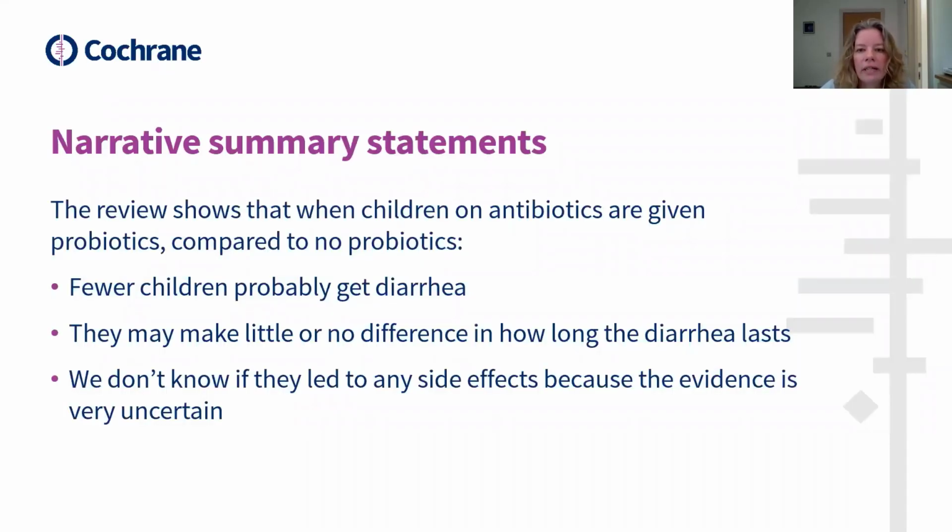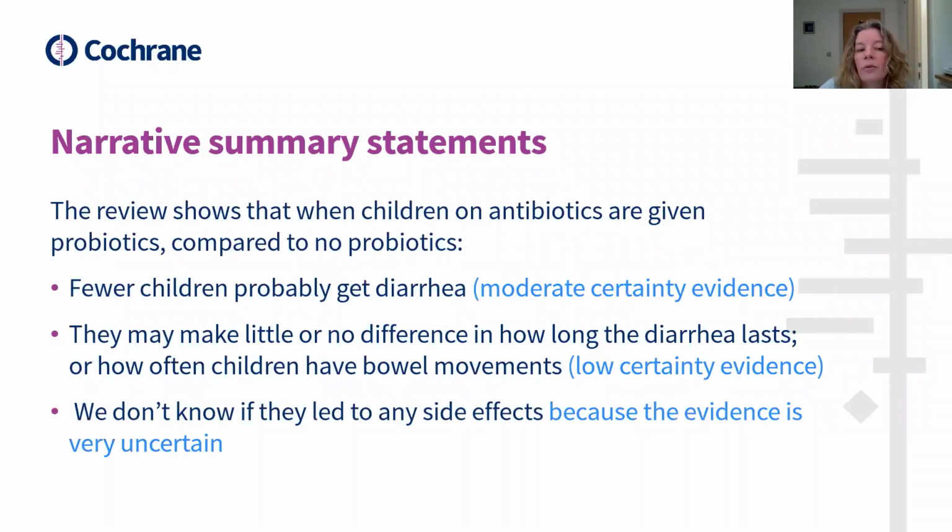So we bring all those narrative statements together. The results for the review might be described in a way like this. Fewer children probably get diarrhea. It may make little or no difference to how long the diarrhea lasts, and we don't know if they led to any side effects because the evidence is very uncertain.